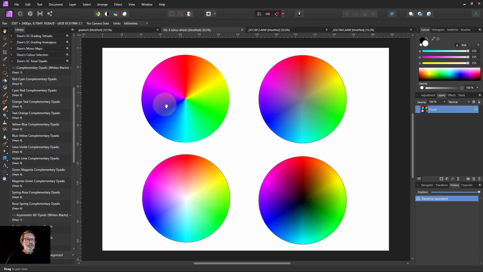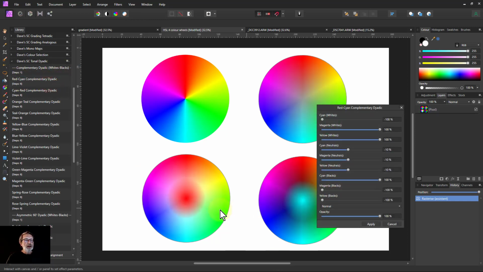Here we've got just the colour wheels, but fading to the centre, to grey, to white and to black. So look at the bottom two here when we click one of these. So the red and cyan, that means red is going to go to the white, cyan's going to go to the black, so you're reminded up here. So I click on that, then you can see here it's just the whites and the blacks affected, other colours are not. And if you do the reversal, you get that and so on down. So it just affects the blacks and whites, and the more black or the more white it is, the more the colour affects it. And of course, you can adjust these as you like.